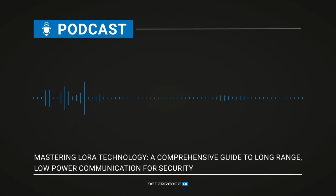Awesome. Now let's get a bit more technical and talk about the actual radio technology behind LoRaWAN, the LoRa physical layer, as it's called. It's based on this chirp spread spectrum, or CSS, developed by a company called Semtech. I remember reading that this technology is particularly good for achieving long range and dealing with interference. Is that right? Yes, it is.